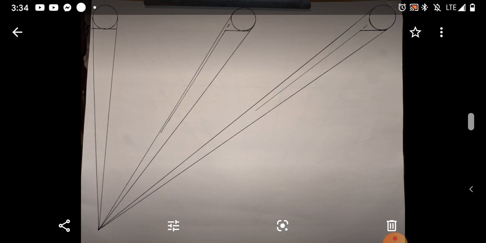Now, you can see I drew tangent lines to the edges of the circles. And then I also drew lines to the outer edges of the line. Now you can see the one on the left, it's close to the same, but the tangent line to the circle is actually slightly less than the width of the line.